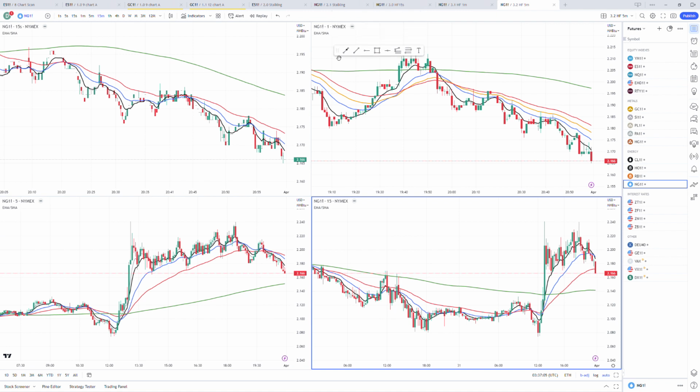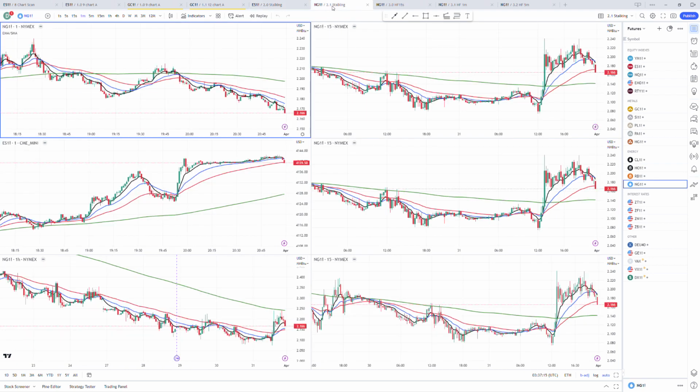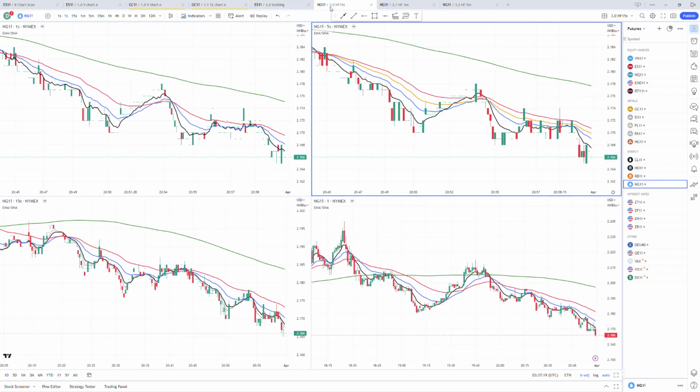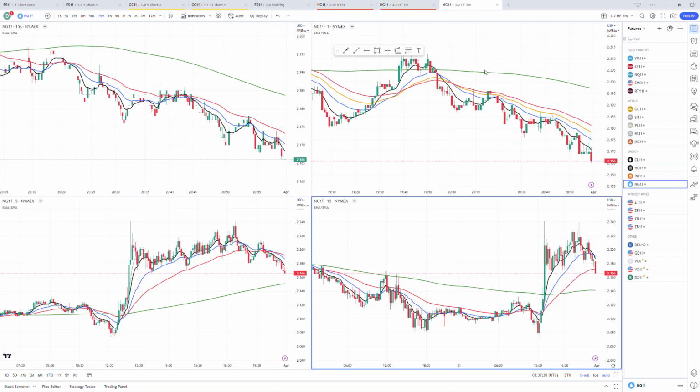Okay, once you have done this, what I like to do is marry up all these time frames so that they follow my symbol. The way we do that is we use our color coding feature. I'm going to right click on my high frame tab, and I'm going to make that red. So 3.0, 15 second is red. 3.1, 1 minute high frame is red. 3.2, high frame 5 minute is red. The reason I do that is they're now united.